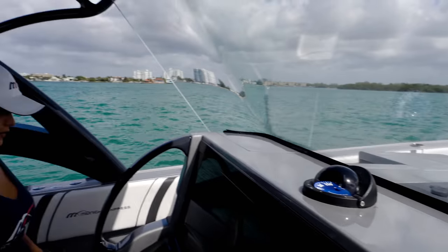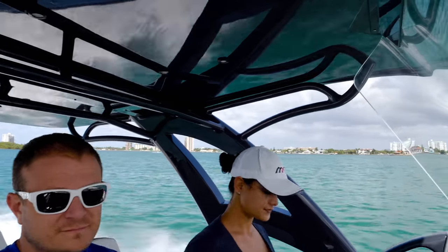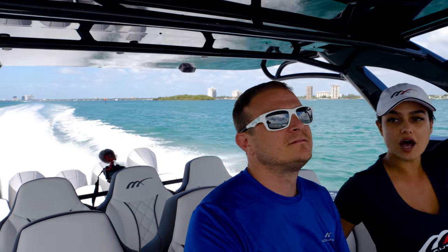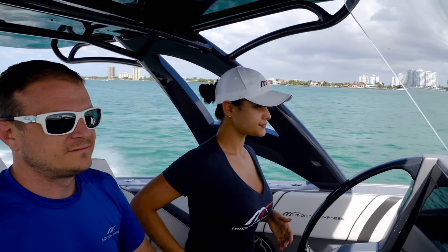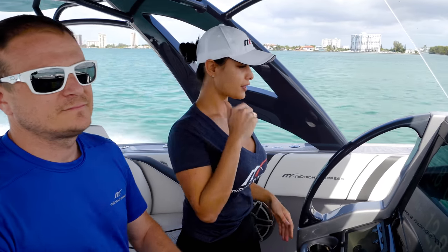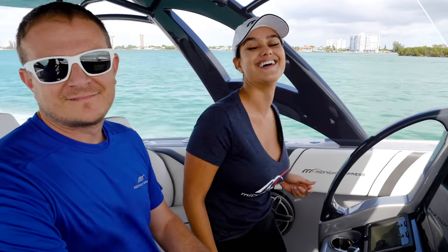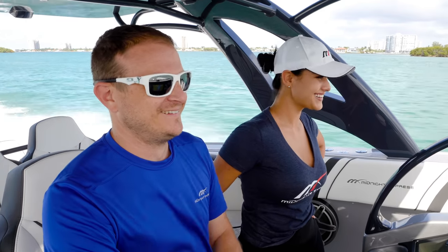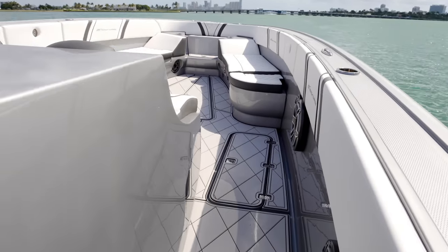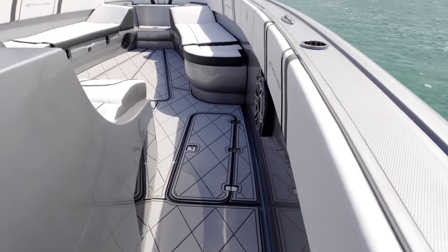All right, guys, one of the things I noticed is once I'm behind this windshield, I don't feel a lot of wind when I was on that second row. Now, if I wanted to get a facelift, because I'm getting a little older, I just go to the front, right? Father Time is undefeated, man. I'm gonna get wrinkles and stuff.